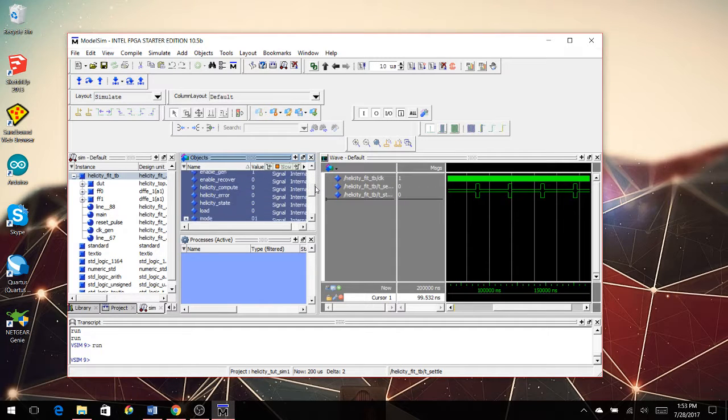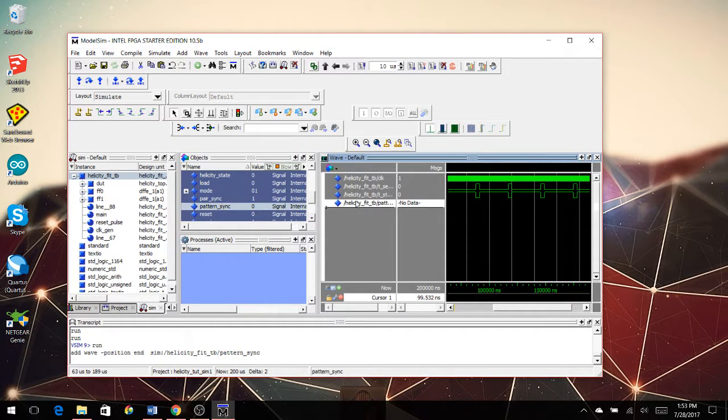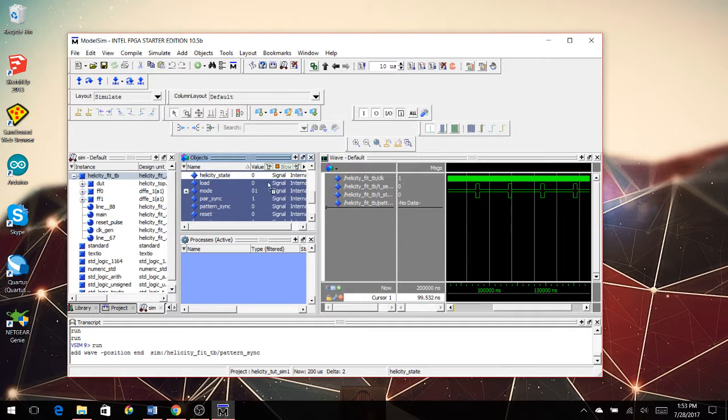A few other signals that might be useful to look at are the Helicity state and also the pattern sync. So I can go ahead and drop the pattern sync in, and I'm going to drop the Helicity state in as well.